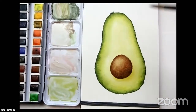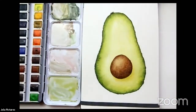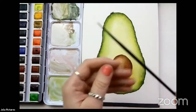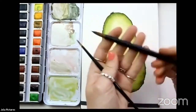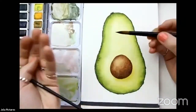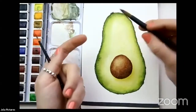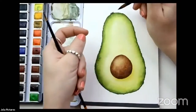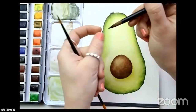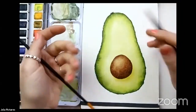So another question for you here. Noticed you did not change your brush. Do you generally paint with only one brush? Yeah, to be honest, quite often, because the round synthetic brushes... I have this small brush here on the side, but I actually haven't used it today. I didn't have time, but synthetic round brushes are very versatile. And this is a medium-sized brush, I'd say. This is size 12. But I can make quite a large wash with it if I put pressure on the brush, and I can also make really tiny details if I only use the tip of the brush. So it's very versatile. And sometimes I just use one brush like here.